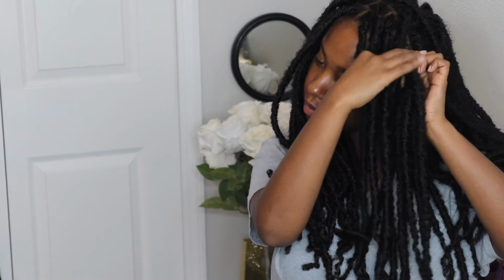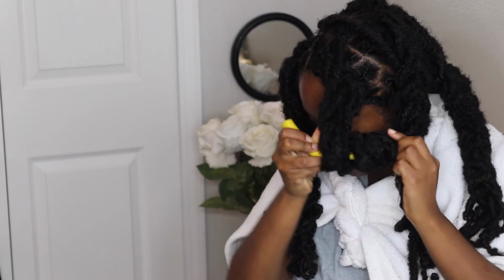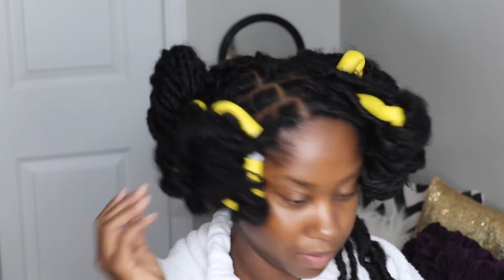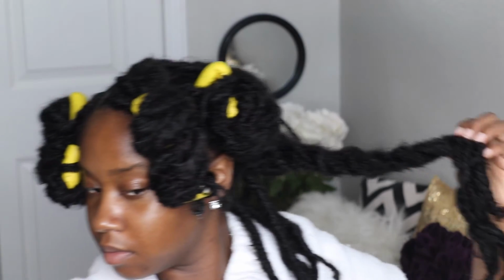You can leave your hair just like this, and I've done that many times before, but I would like to have my hair be a little wavy, like slightly curly. So the way I get it slightly curly is I just braid it into a bunch of ugly braids. Don't have to be perfect. Then I'm going to take a bendy roller and go ahead and wrap those big fat braids around it. Then I'm going to let the steam hit it. And the ends did kind of get a little wet, but you can obviously wet it as well with warm water. And then once you have that, go ahead and take it down. And your hair should be slightly wavy.